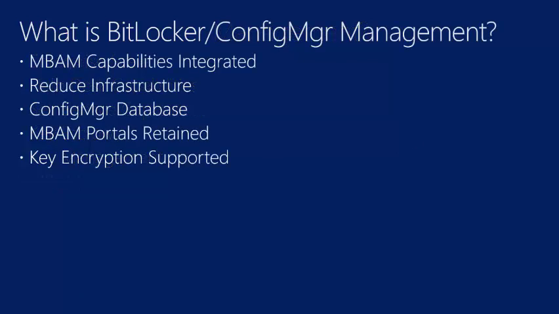So again, what is BitLocker and ConfigMgr management integrated, right? Specifically, the idea here is that the capabilities of MBAM are now integrated into ConfigMgr. I'll show you how that's represented in 1910. Being able to reduce your infrastructure, so no need to have ConfigMgr infrastructure and a separate MBAM infrastructure. You can leverage the ConfigMgr infrastructure you have for handling your BitLocker management needs. Being able to have the ConfigMgr database instead of having to maintain one again for MBAM, right? All of it's kind of in the ConfigMgr database.